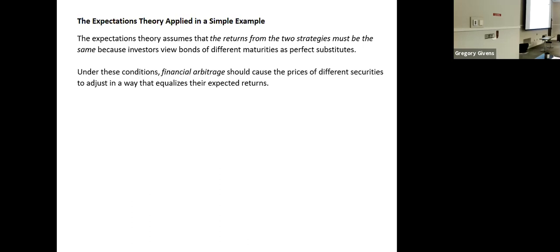And it's what happens in a perfectly competitive financial market where the assets that are being traded are perfect substitutes to one another, right? This financial arbitrage process says that asset prices should fluctuate in order to equalize the holding period returns on assets that are perfect substitutes of one another, okay? So because investors regard bonds of different maturities as perfect substitutes, the main equilibrium condition that comes out of this model says that the buy and hold strategy should have the same expected value as the rollover strategy. Investors are indifferent between the two because of perfect substitution and financial arbitrage, and the fact that everyone's just trying to maximize their return.